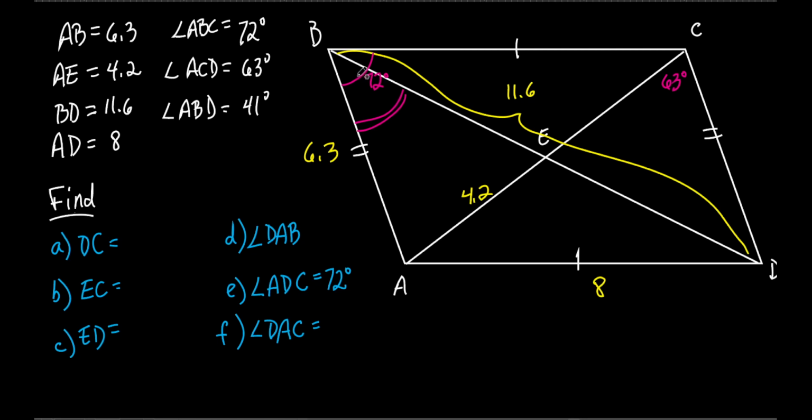So this one's actually the whole angle, right? But this one is just this bottom part of that whole angle. And that's what, 41 degrees? Yeah, that's a little confusing, but you get the idea, right? The whole thing is 72. This part from here to here is just 41.